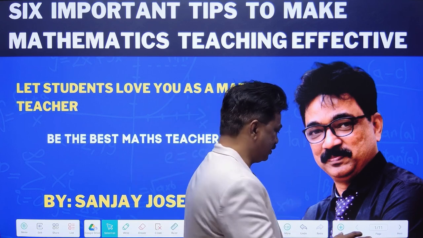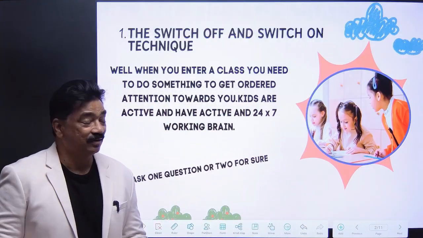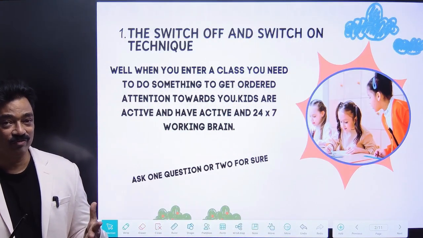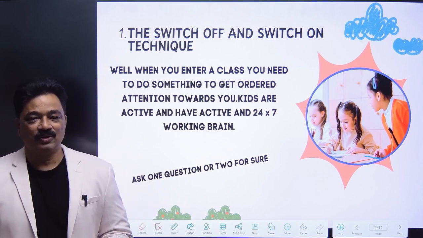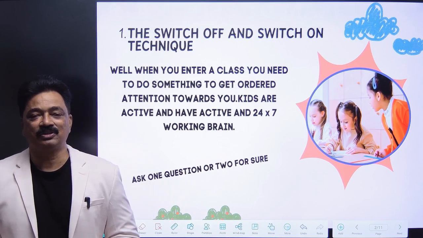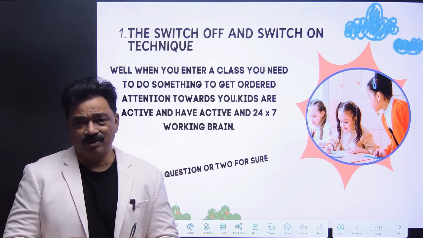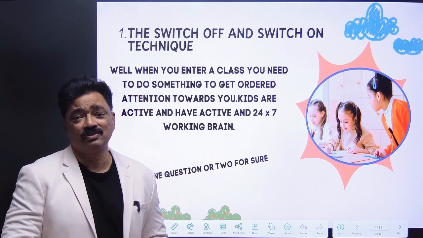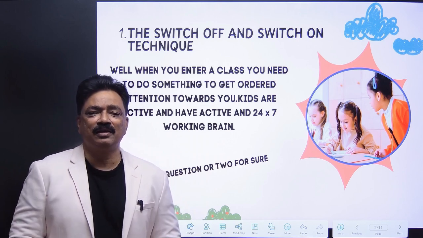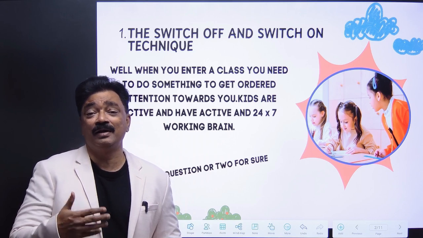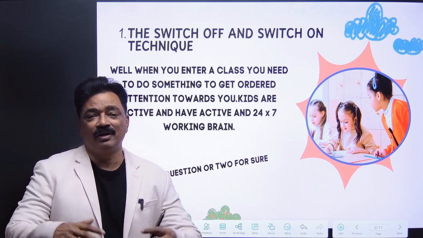So the first tip is exactly what I did just now: the switch on and switch off technique. That means when children are there to receive you in their classroom, they may already be distracted. It is not their fault or that they don't like your class. It can happen to any class, any scene, when you enter and you are the person addressing the audience, you can say the children, and you have to engage them.